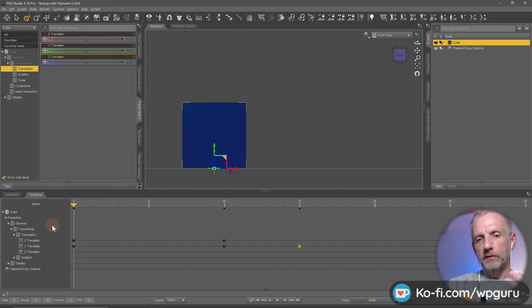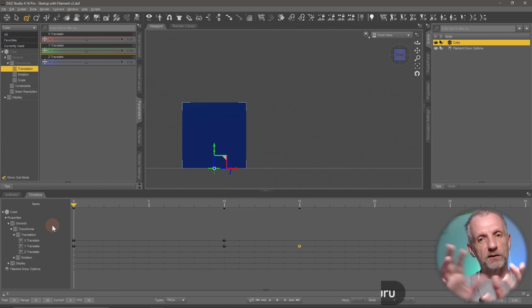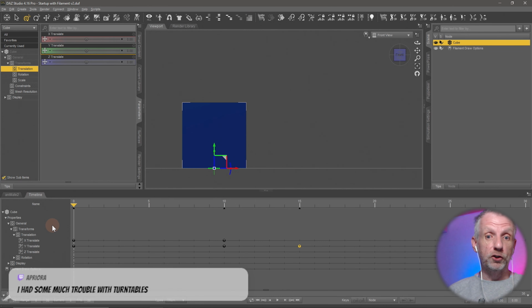So, one example that I'll show you in a minute is how to do a turntable animation. If you had set that up with this as the default interpolation mode, then it would just speed up the rotation. It would start, speed up, then slow down, and then start and speed up and slow down again. And that's not a continuous motion. So sometimes you want that continuous motion, and for that, we need to change the interpolation type of the keyframes.